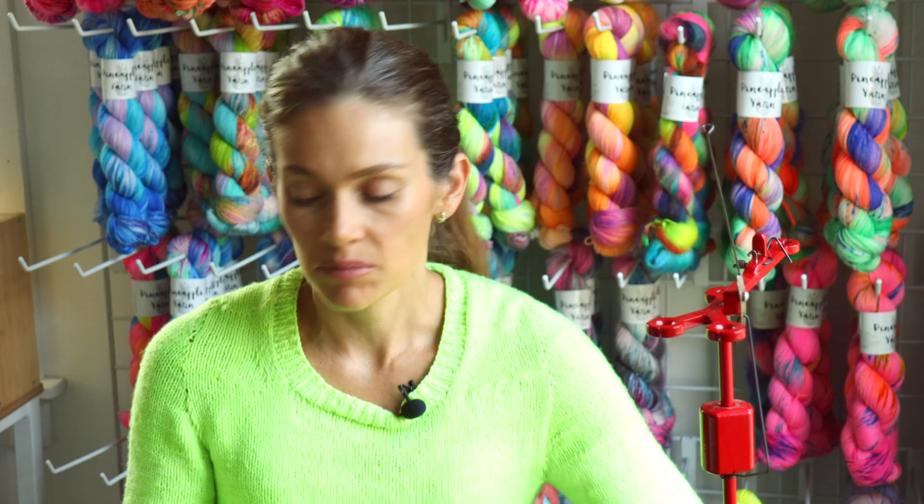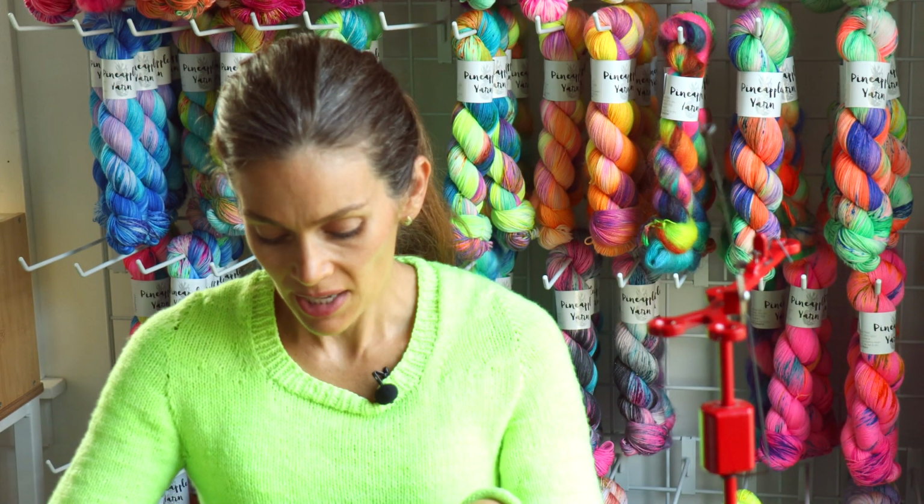So I had to rip out an entire sleeve, which was fine. I've always found that the second sleeve is always faster because you know what to expect. So it ended up being fine, but it was frustrating. So I'm finally done with it.